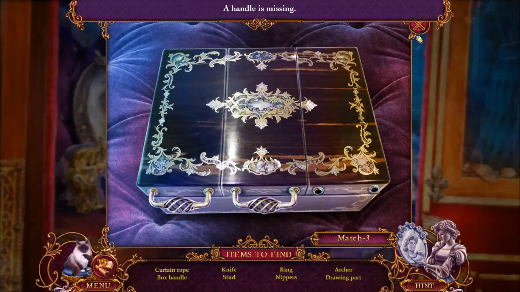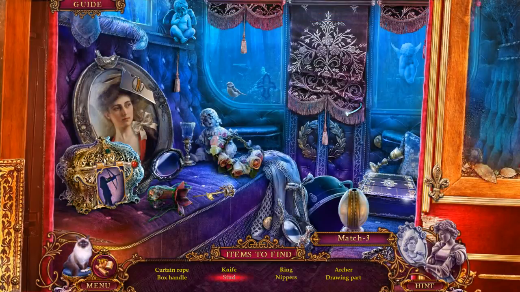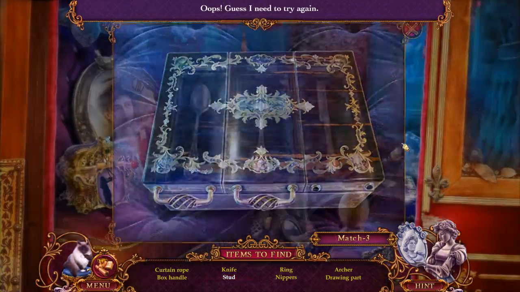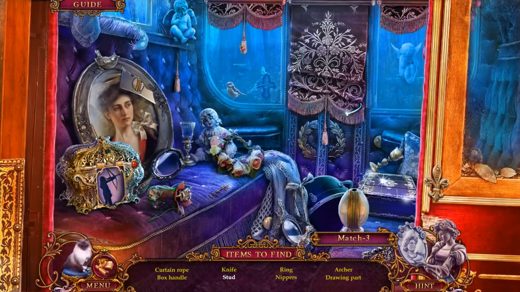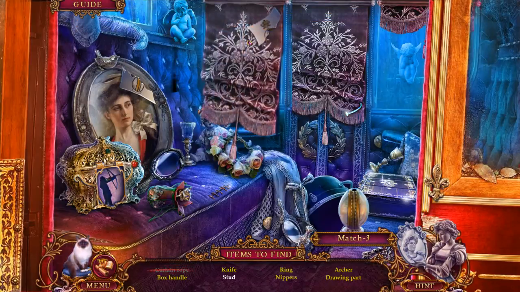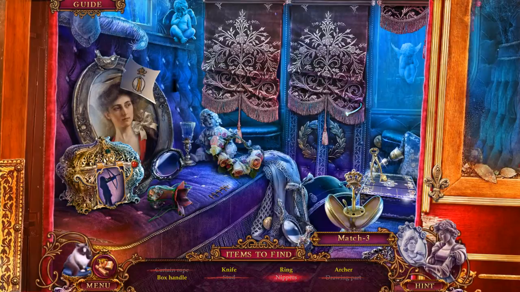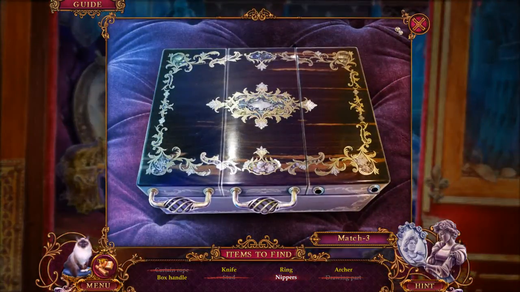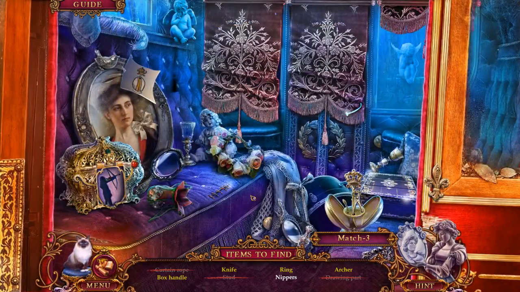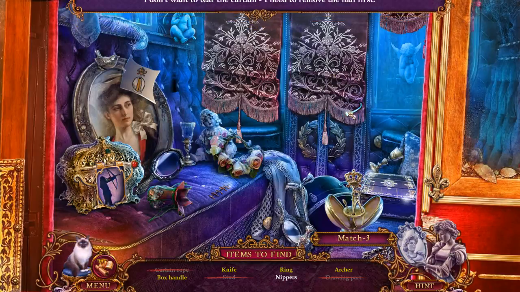Everything's all yellow. We could do match three, but we're gonna go ahead and try our best here to get this done. And what's this for? No. Pull that. Curtain rope tore off. Whoa, hello. Not sure how that helps me. Oh, I guess I can now put it here because I know I have to do this. Nope. Not ready for you yet. Need some... Not sure if that will work there. No, I think I just need a straight up knife. Oh, there's a nail there though.